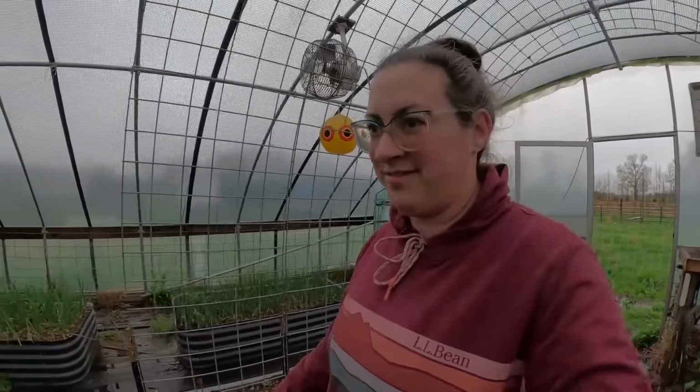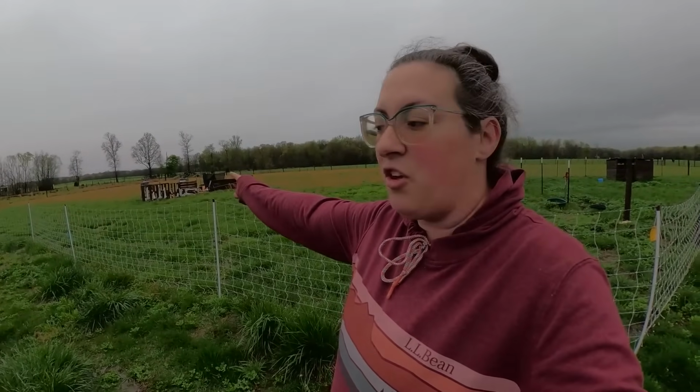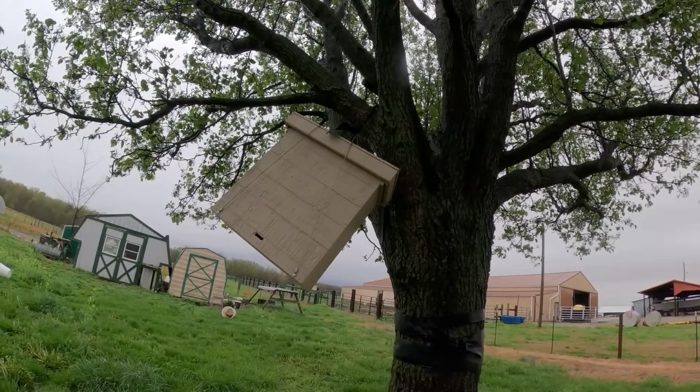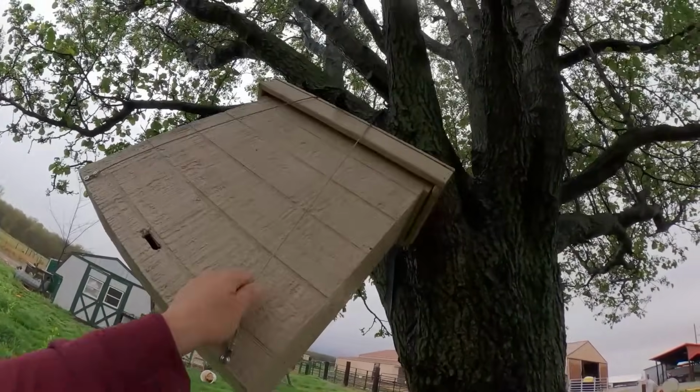So either it was a crazy amount of straight line wind at the perfect angle to throw those things, or my theory is we had a spin up, like an EF0 kind of tornado situation happening. Okay, so I have all my beehives. Goodness, wouldn't that be awful? Even the swarm that I caught the other day, they're in a plastic box. There's a little purple lidded box over there with a fresh swarm of bees in there. It's going to be a little hard to tell what's going on, but this swarm catcher has spun several times.